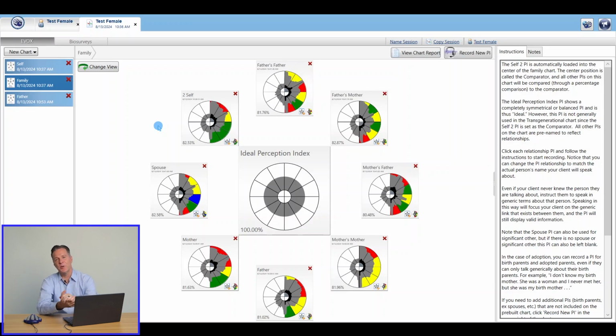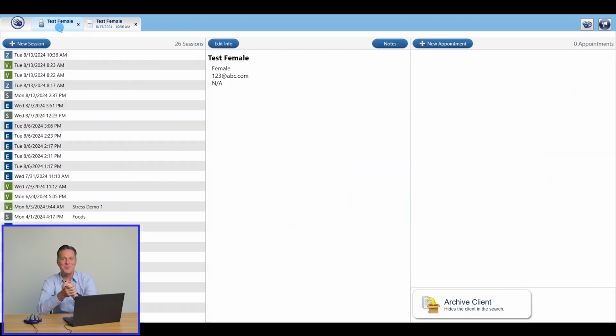One last thing to note here is that you'll typically want to wait at least 3 days between sessions when progressing through this chart. Or, to get the person's preferred time until the next session, you can come back to the main client tab and run this session interval scan. So, that covers the basics of the transgenerational reframing and how to proceed through the chart.